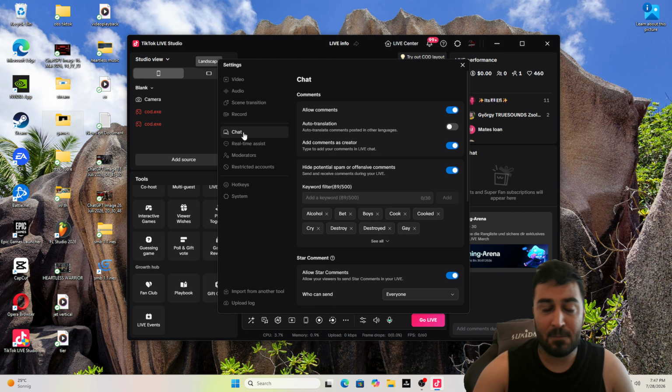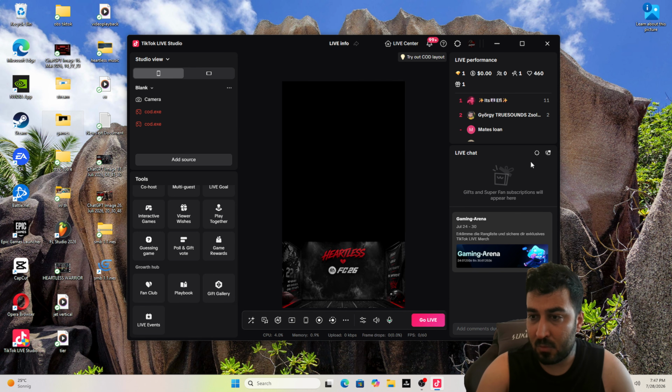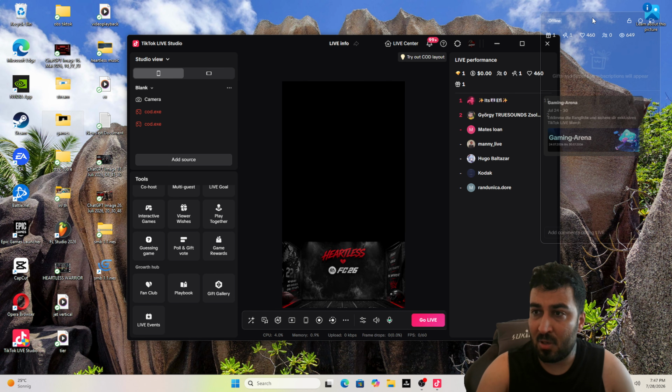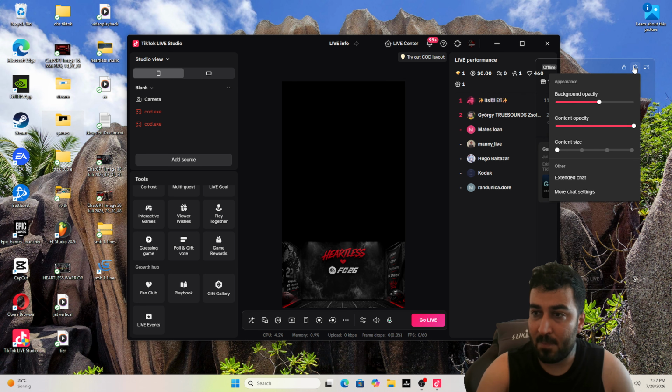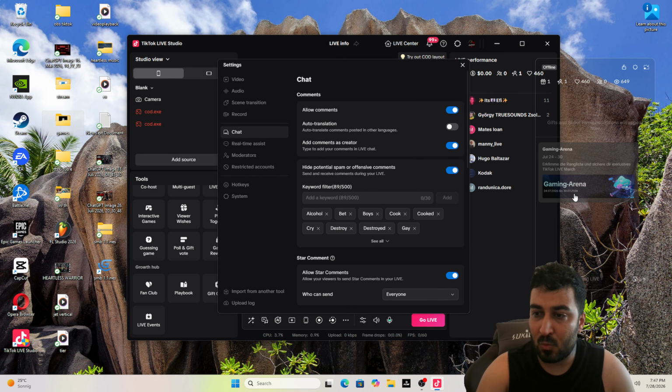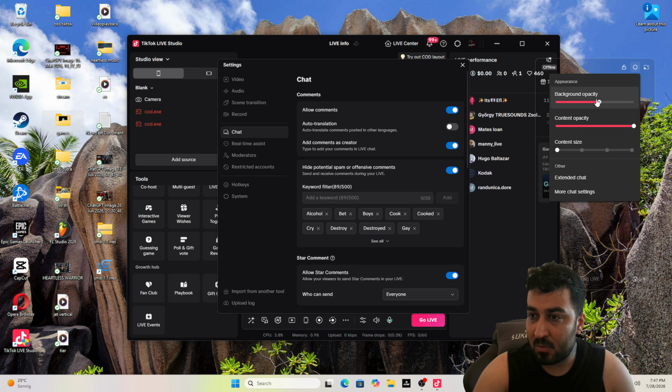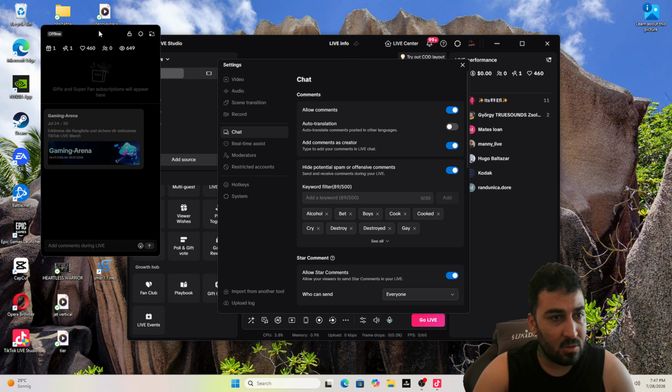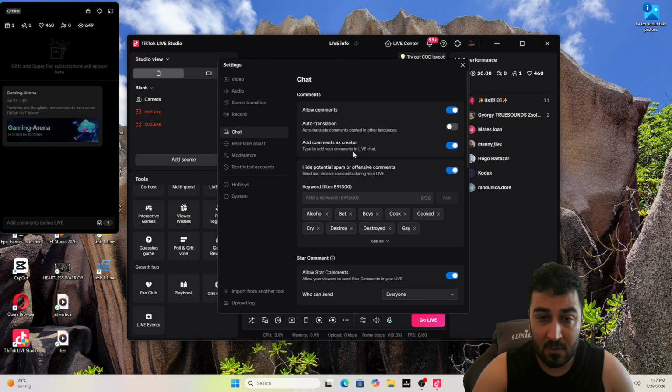On the chat, guys, that's your chat setting. I want to show you, if my chat pops up on the right side, you can see we're going to open the settings, more chat settings. You see that's a setting for your pop-up chat. You can just move it, you can change it from side to side. That's your chat. You can allow comments, so the people can write a comment. Normally it's open.